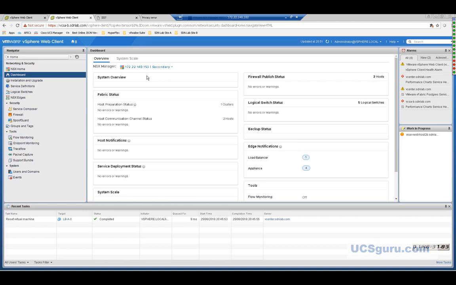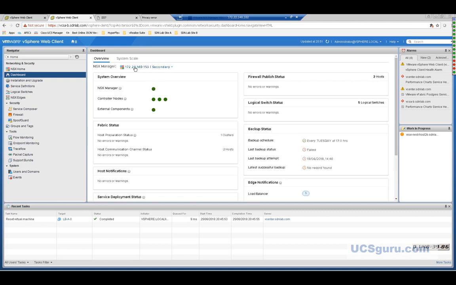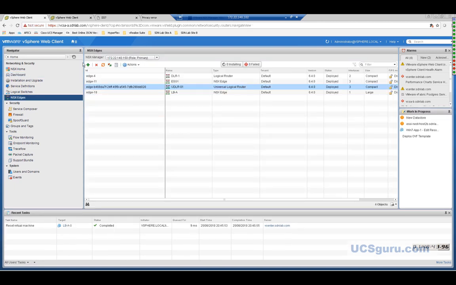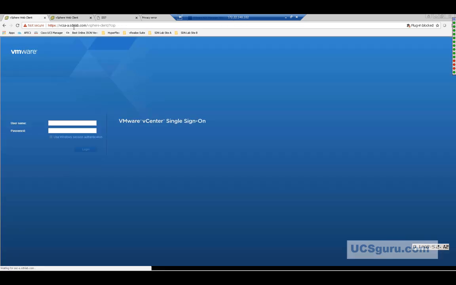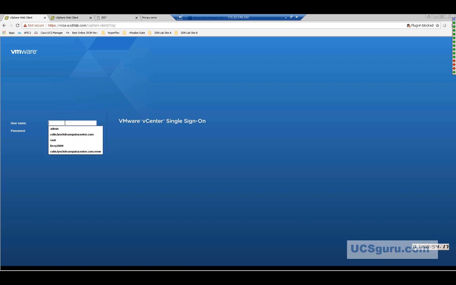Okay, then just before we do a confirmation of all our data plane, let's just make sure we're getting a consistent UI through both vCenters. So again, I'm just going to log out our client in vCenter A just for a complete refresh.